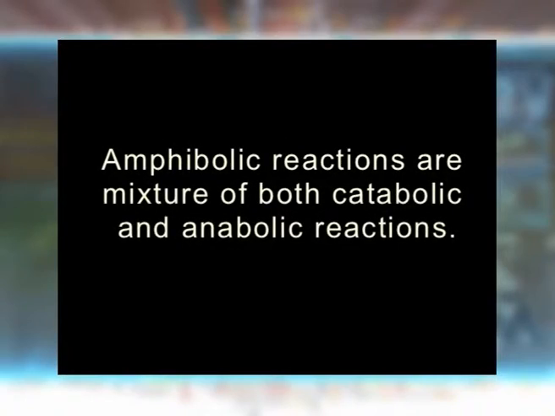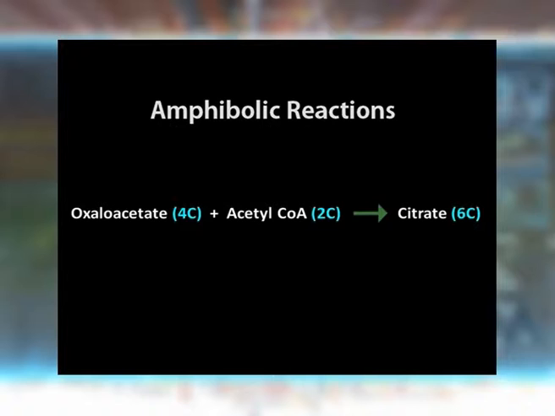There are some reactions that are categorized as amphibolic reactions, or a mixture of both catabolic and anabolic reactions. Because of these dual metabolic roles, they are named the amphibolic reactions. A good example of amphibolic reactions are the first few reactions of the TCA cycle or the citric acid cycle. The very first reaction of the citric acid cycle is where a 4-carbon compound oxaloacetate gets joined up with acetyl-CoA, a 2-carbon molecule, to form citric acid, a 6-carbon compound. This is an example of an anabolic reaction.